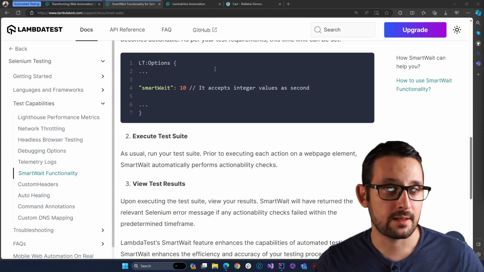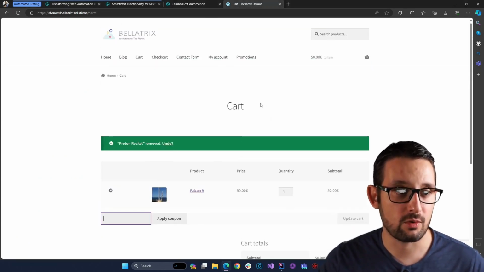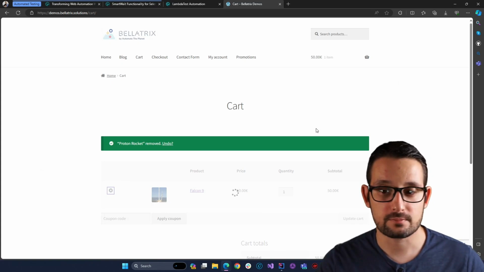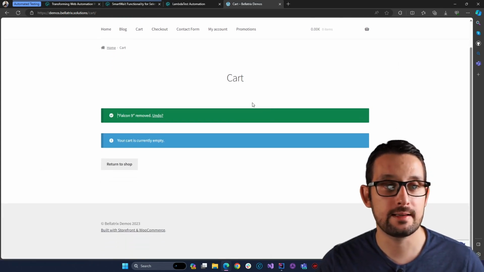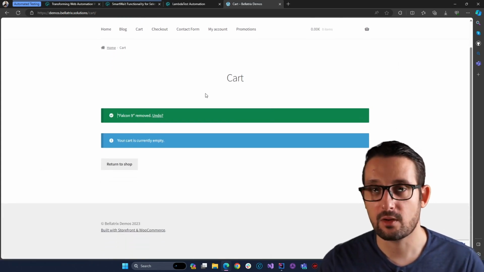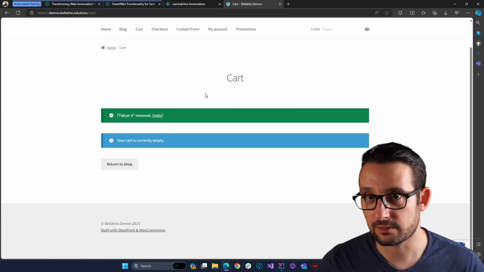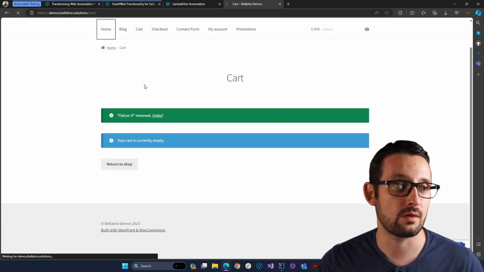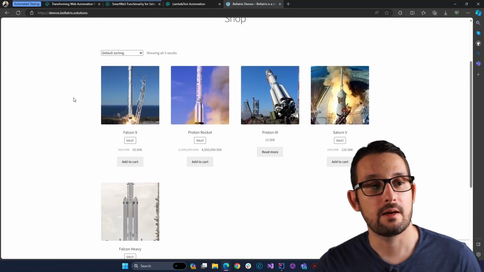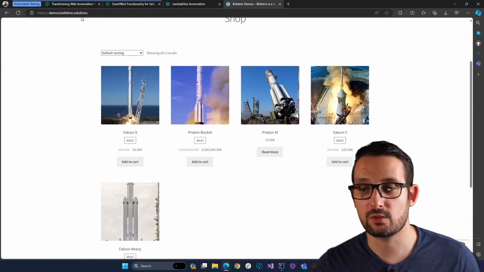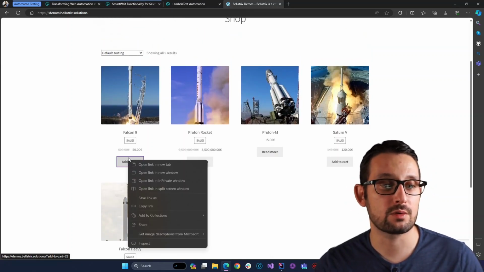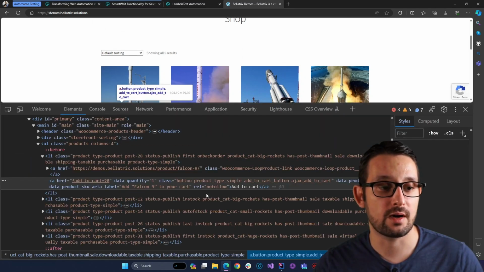So let's first create a demo, as I promised. We want to see how one test works without the SmartWait and without these implicit waits. We navigate to the home page of this particular website, and then we want to click on this Add to Cart button.